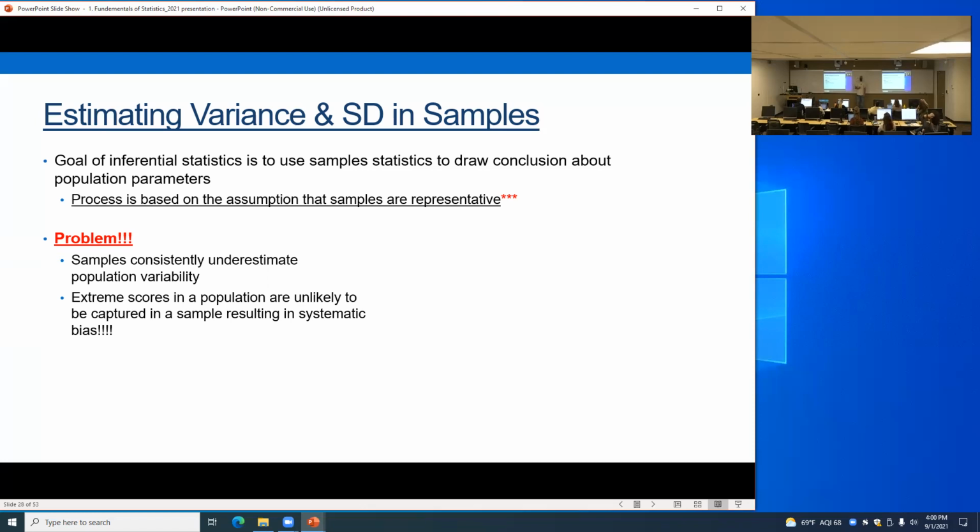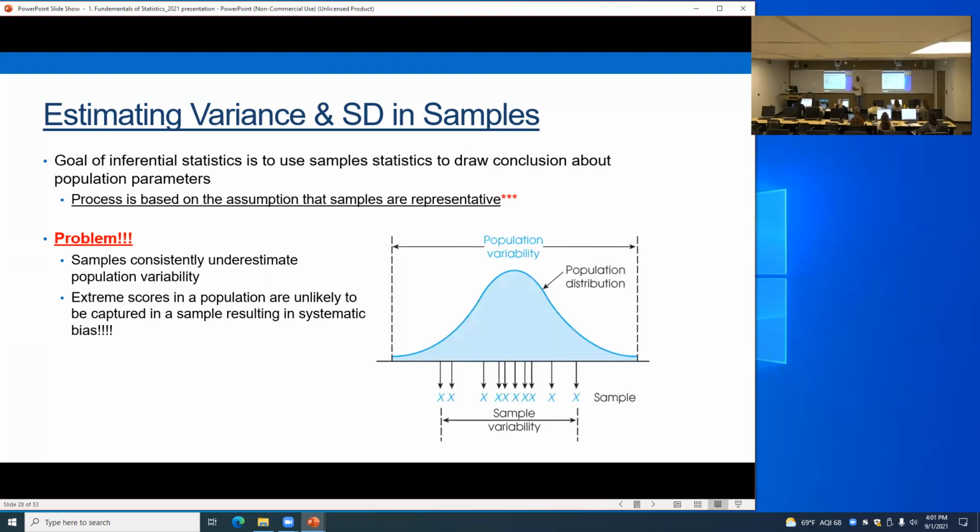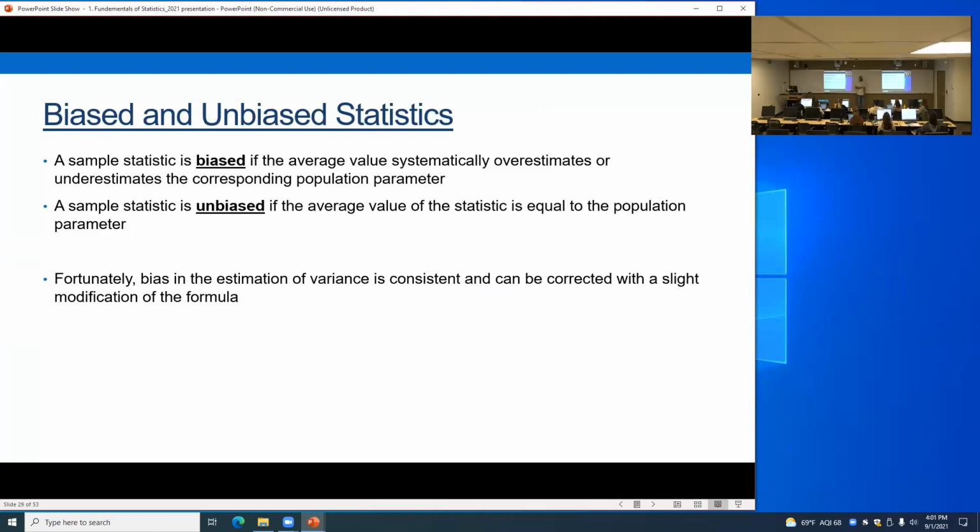The mean is going to be fine. The mean is going to be an unbiased representation of the population, but my variability is going to undershoot the mark. Okay. The reason is, as I'm standing out there with my random sample, my sample is probably going to come from the center. If I'm looking at height, there will be students who are very, very tall and students who are very, very small. The likelihood of me catching them when I'm out there grabbing people off Praxis on any one day is low, so I'm going to miss those. And I'm going to miss those systematically because they're rare cases. So what we find is that if we use this population formula to calculate variability in our sample and use that as representative of the population, it's biased. It's always too small. Okay.